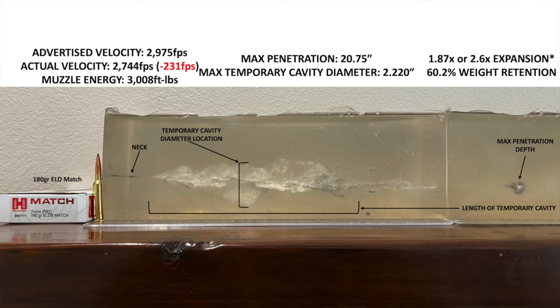The ELD match is a very soft bullet — it is even softer than the Hornady ELD-X hunting bullet, which some people deride as being too soft itself. Hornady optimized the ELD match for use at the range, and they prioritize consistency, accuracy, and BC over terminal performance, because it's designed for use at the range, not for hunting. As such, this bullet is not bonded and it does not have any of the features the ELD-X has to prevent excessive expansion at close range, like their so-called interlock ring and a taper jacket that gets thicker towards the bullet base. The ELD match bullet does not have an interlock ring and it has a thinner jacket overall.